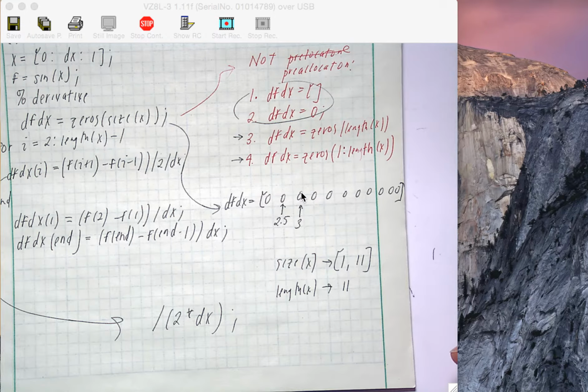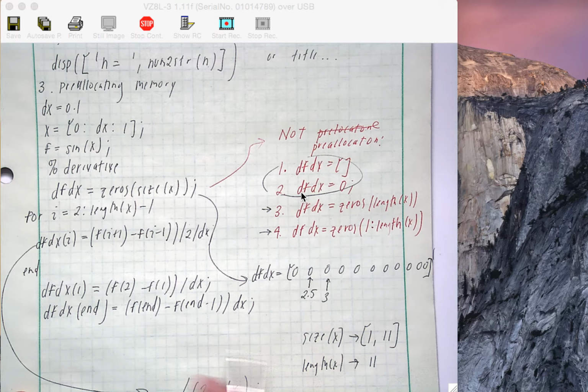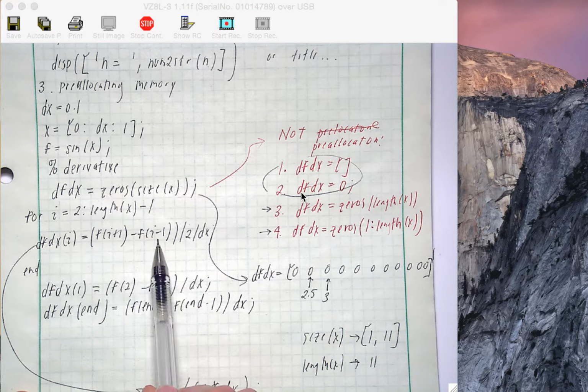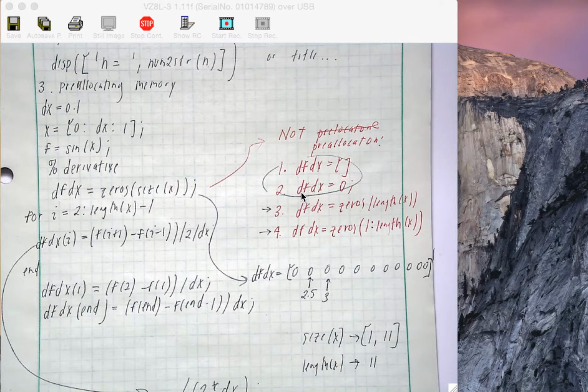Any other questions? Why did you start with 2 before this again? Because if I started with 1 using a central difference, do you see how when I did i minus 1 here, it wouldn't have that value to access? So with central differencing, you have to skip the endpoints, and you have to define those endpoint derivatives with one-sided differences, either backward or forward.